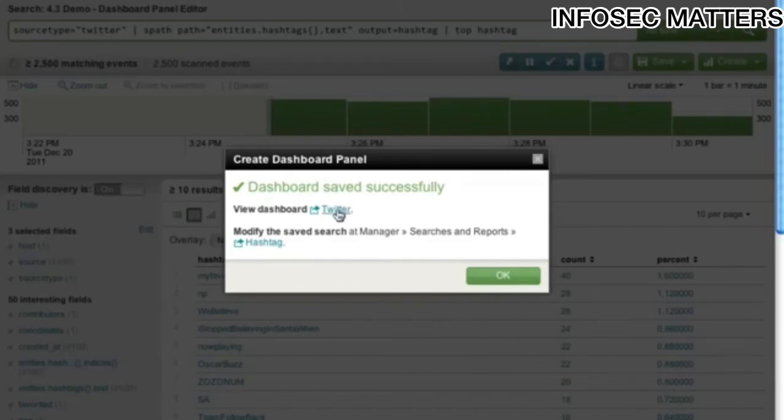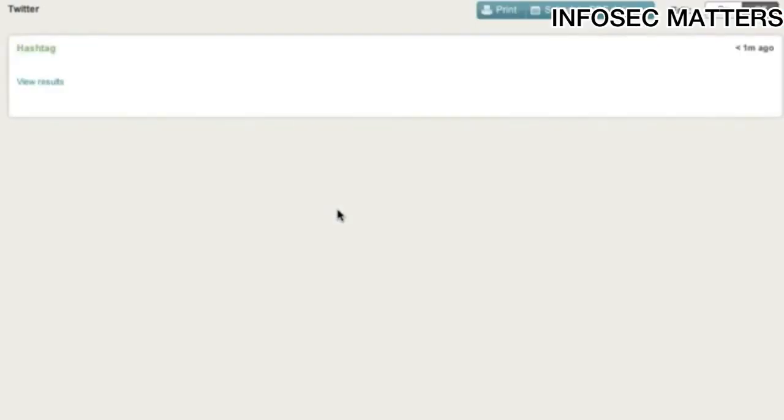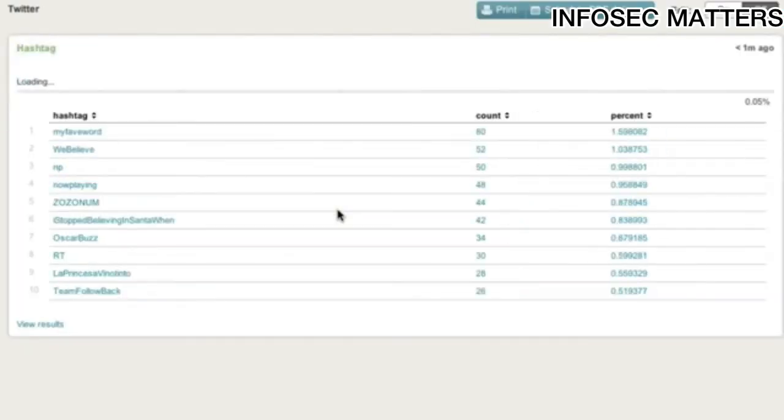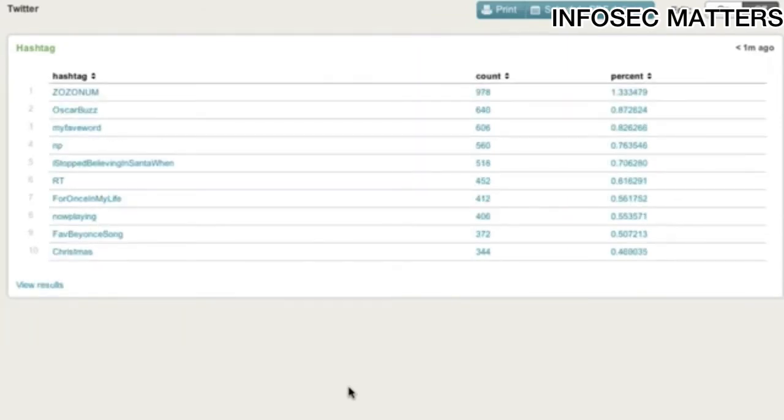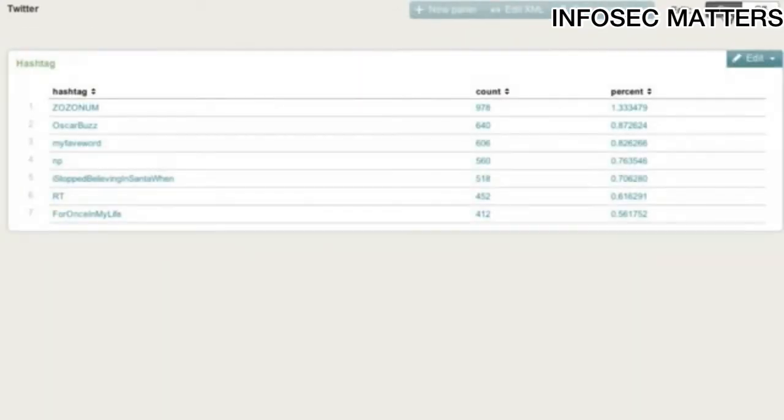Splunk 4.3 makes editing dashboards easier, thereby allowing Splunk users to change certain dashboard details and makes dashboards more self-service. In our current dashboard, we are viewing our top Twitter hashtags as a table. Perhaps we would like to visualize the same data as a pie chart. We simply turn on editing, edit visualization, and pie chart.